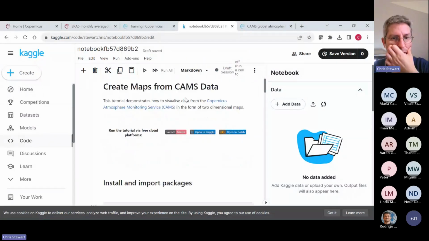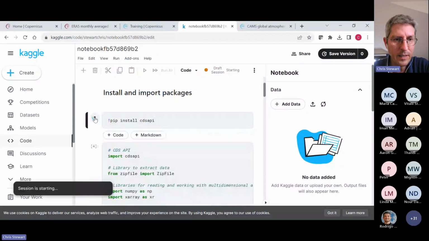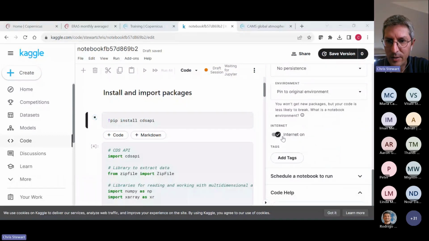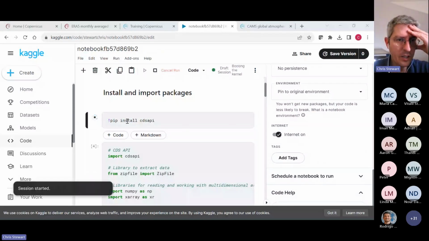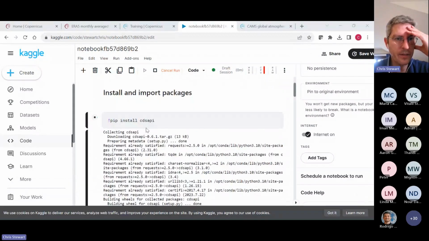In any case, you can go into Kaggle, and then you can just run these different cells. You have to ensure that the internet is on, so there are certain settings you need to apply. You just log in, you turn on the internet, and then you can just click on the play icon, and it just runs these different cells.